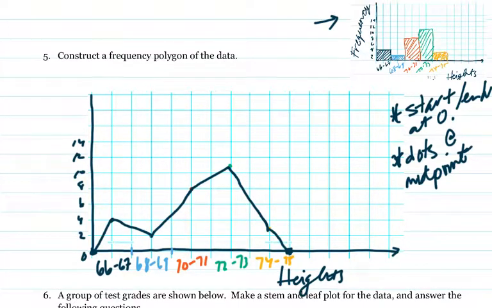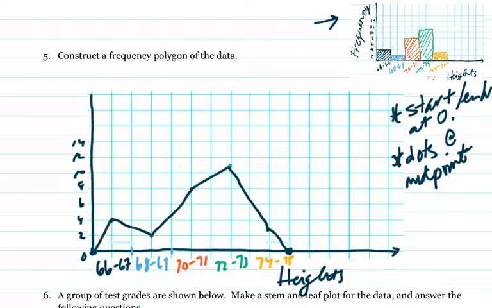Now it's a polygon because it is a many-sided shape. It's not convex, but it is a polygon. If I fill this in, it would look like a shape. I mean, it is a shape. It's the outline of a shape. But I could fill it in and you could see a very beautiful polygon.